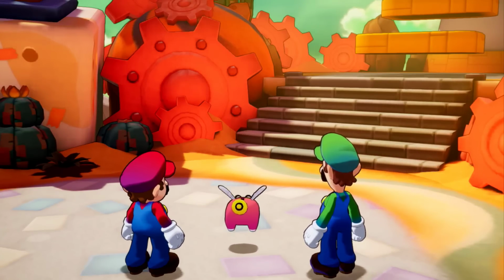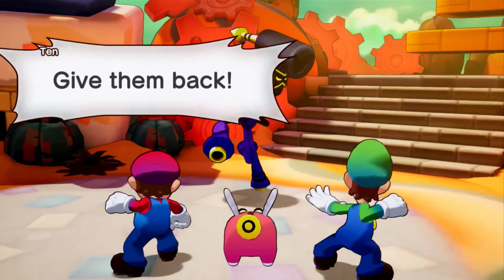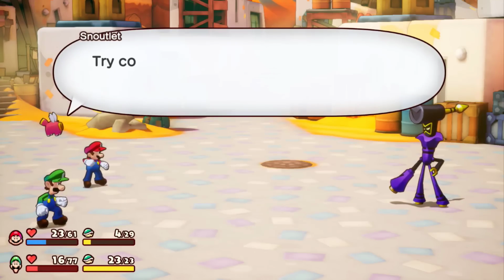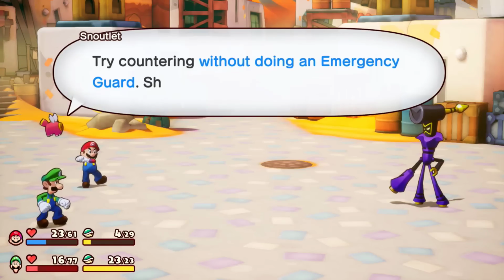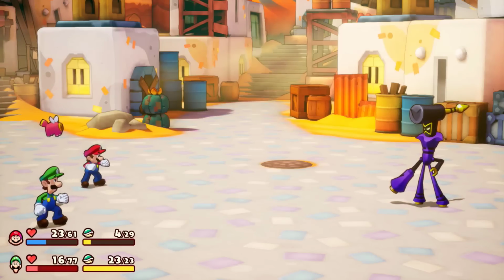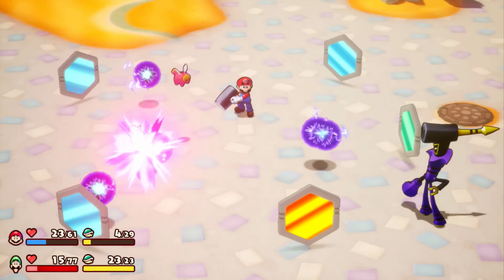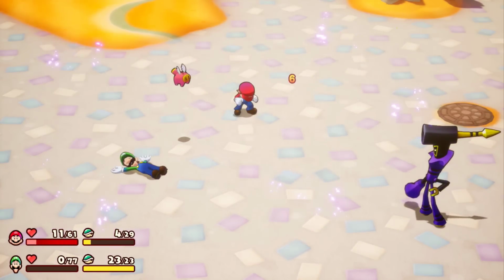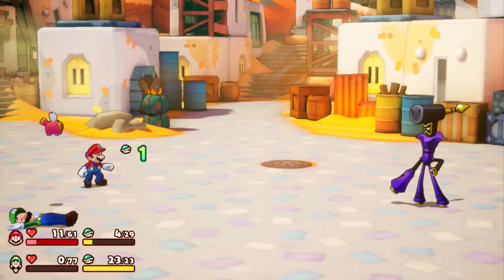Or maybe not. We're immediately forced into a battle plug tutorial fight. That wouldn't be so bad, but the first plug we're required to use is easy peasy counters. This makes countering attacks easier. Not very helpful when you can't counter, but we can't progress the game until we successfully use the plug.